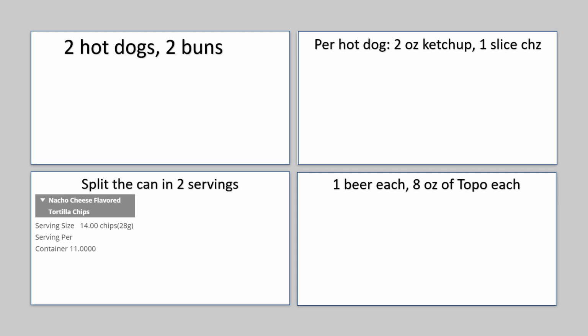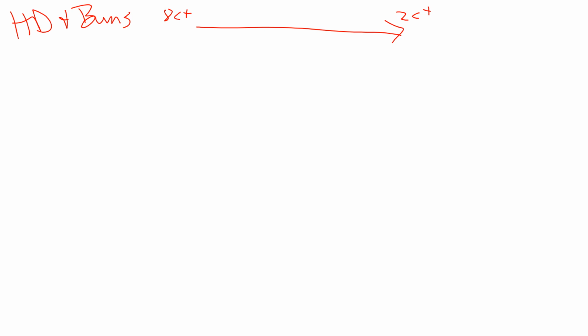All right, so now let's break this down bit by bit in order to calculate what our total cost is for this plate. First, let's do our hot dogs and the buns. We start with our hot dogs. Our as purchased unit is 8 count, and we're going to a 2 count as our recipe unit. Because our units match already, we can simply divide and then multiply by the amount that we need.